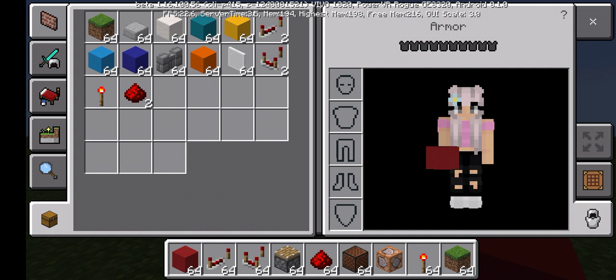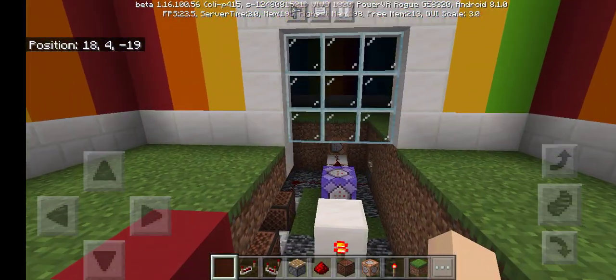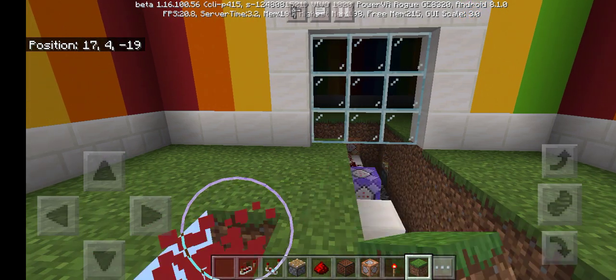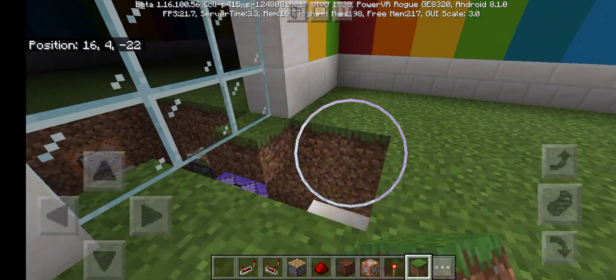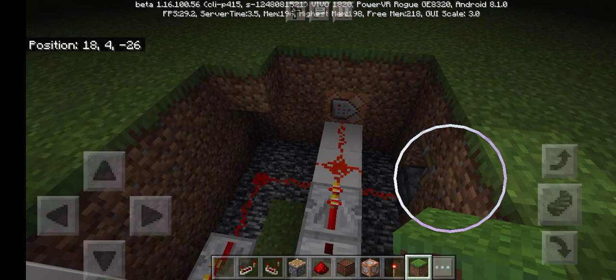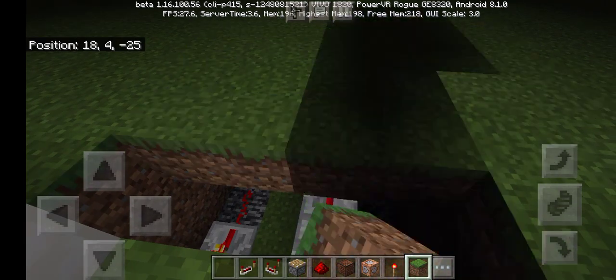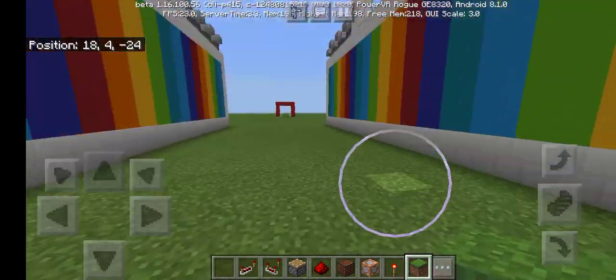Today I'm going to be showing you how to make a sliding door like this. I didn't shut it yet, so let me just shut it. This is how to make a sliding door like this, with the sounds too, and if you're not getting out of here yet, it's still gonna work.